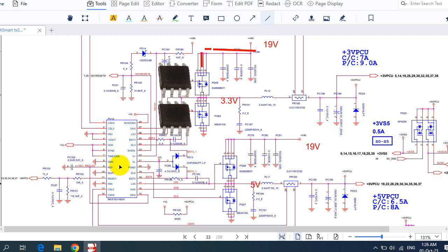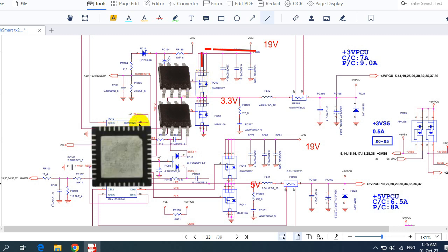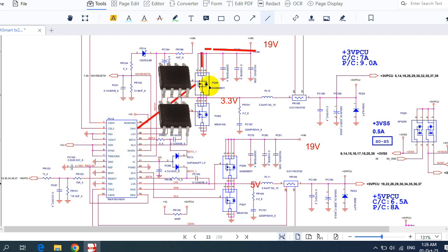Okay, so the control IC will send a control signal to the gate of this MOSFET. Then the voltage will pass directly here. Here we will get 3.3 volt. Okay, so here we have 19 volt, and here we will get 3.3 volt because this MOSFET is a voltage regulator that transforms 19 volt to 3.3 volt.